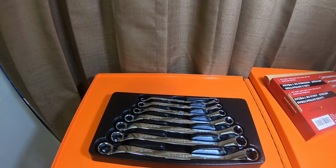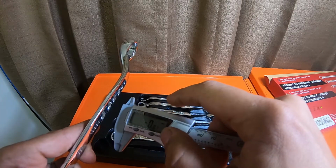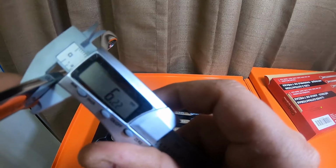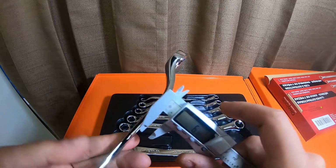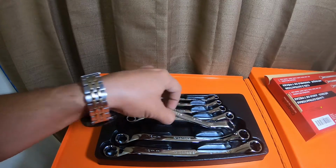Let's see. Let me grab a caliper real quick. Alright, so 6.04. Oh, 6.20 millimeters wide on the 18 and 19, sorry. 16 and 17 is 5.9697. 15 and 14 is 5.33.